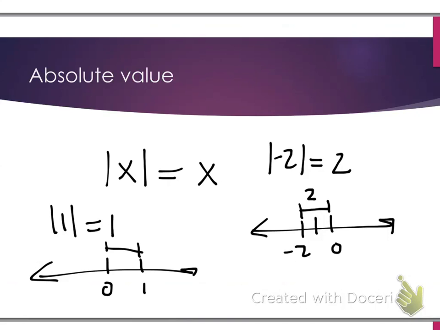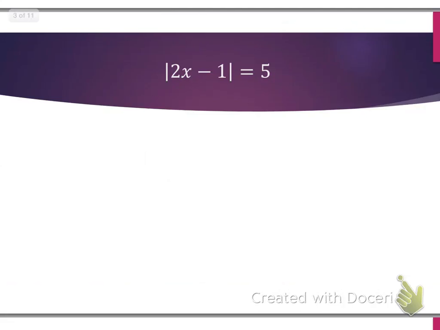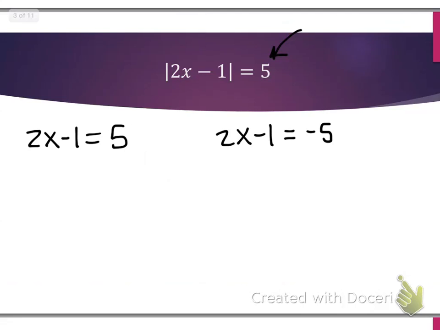We're also going to be talking about solving different equations that have to do with this. So we're going to be talking about distances from both sides of 0. If I were to solve this, since it has to be the distance 5 away, we're going to have 2x minus 1 equals +5 and 2x minus 1 equals -5. You guys will see why once we get through it, why we make one side positive and one side the opposite, so negative. So we're going to go ahead and solve these.